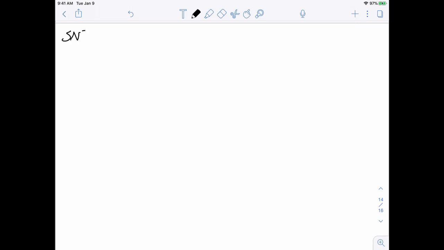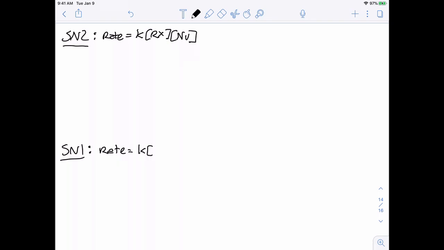So our SN2, remember with our SN2 mechanism, our rate determining step depends on both the concentration of my alkyl halide and the concentration of my nucleophile. For our SN1 reaction, this one's first order, my rate determining step only depends on the concentration of my alkyl halide. So the nucleophile is going to be a lot more important with SN2 reactions than it is with SN1 reactions. Remember, if it's not part of the rate law, changing its concentration isn't going to affect the rate.